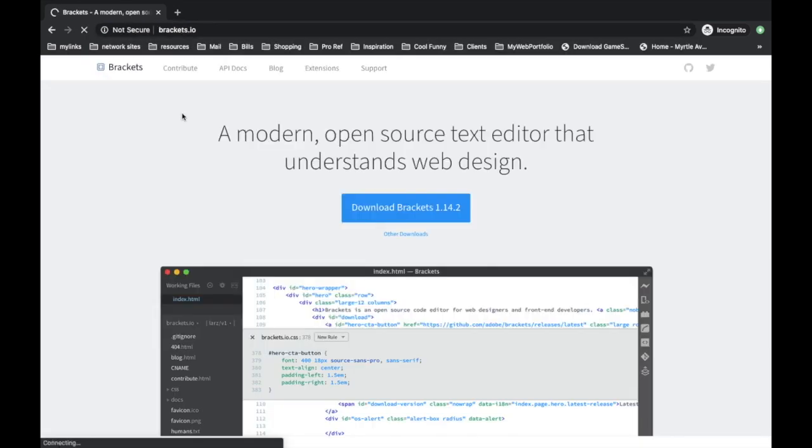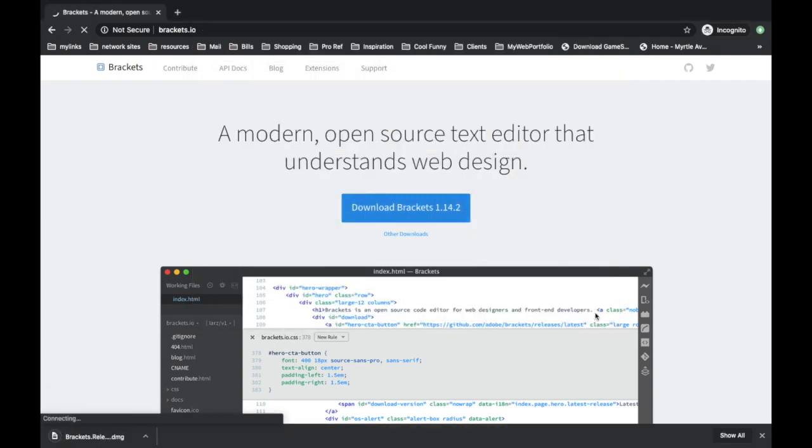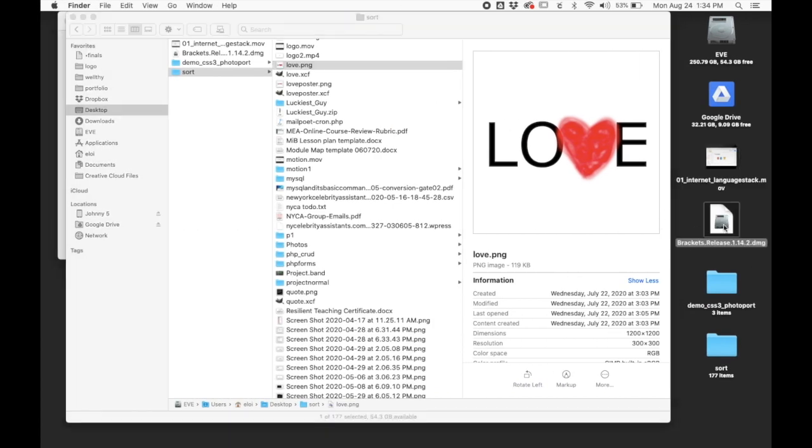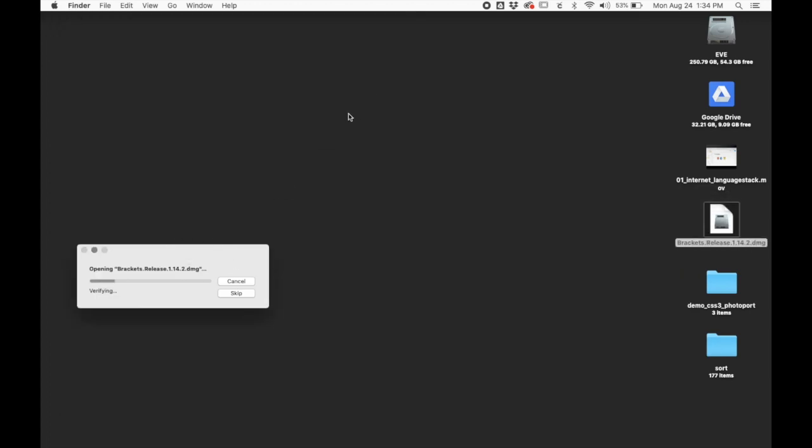Okay, from here you could download the latest version, and then it's going to give you either an exe file if you're on Windows or a DMG file if you're on Mac. So I'm on a Mac, so it downloads as a DMG. You run through the install. It's a really quick install, and you will have Brackets on your machine.